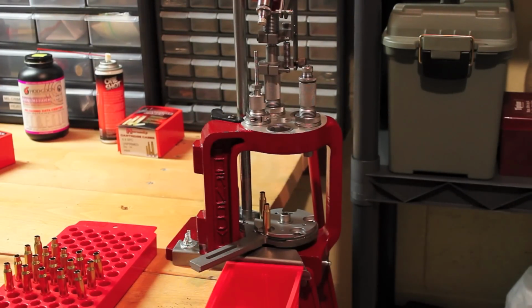Now right now with this benchmark, I should be getting 26.3 grains, which is what I have it set at. It's just a little low, 25.8. I'm going to probably add a few grains here.